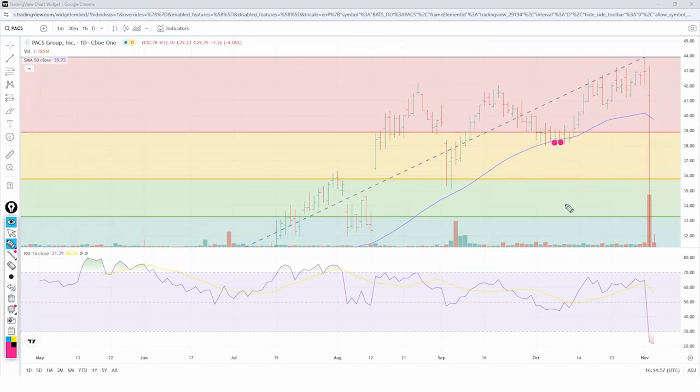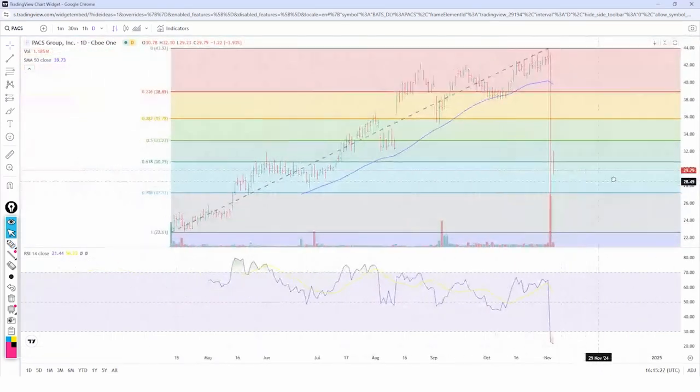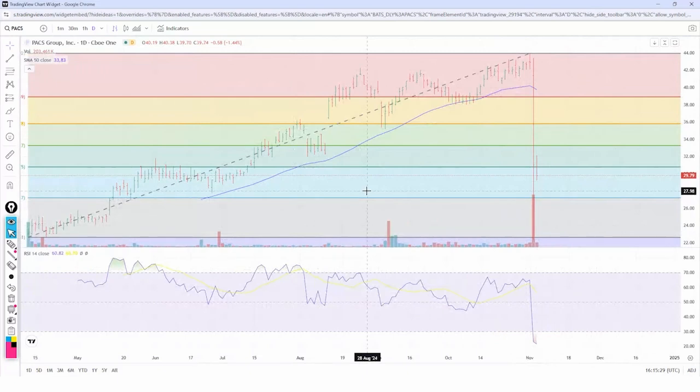And there was really only one day where, the left side of this bar is the open, the right side is the close. So you can see that there was really only 2 days where it closed below that 50-day moving average, but within just a few sets, right? And then now this nasty dip down, it's going to mean the 50-day is going to be overhead resistance should this thing really bounce over the course of the next few weeks.